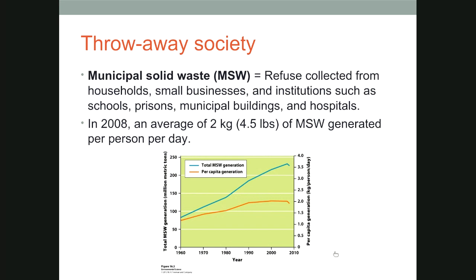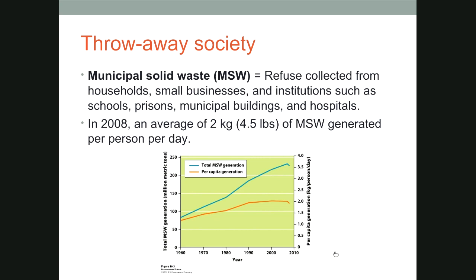So the term I'm going to use instead of garbage or trash, the technical term you would see in the literature, is municipal solid waste, or MSW. This is the term that describes the refuse that's collected from households, small businesses, and institutions like schools, prisons, municipal buildings, and hospitals. So that's really just the technical definition for the things that we throw away in our house and in our workplace.